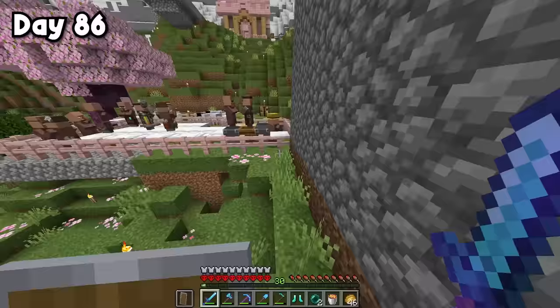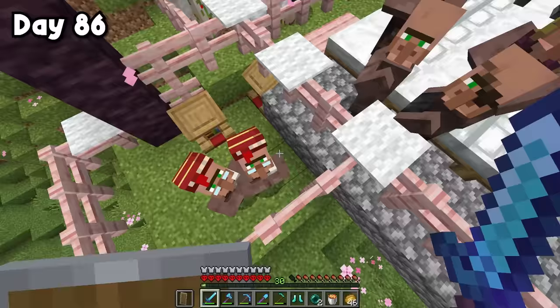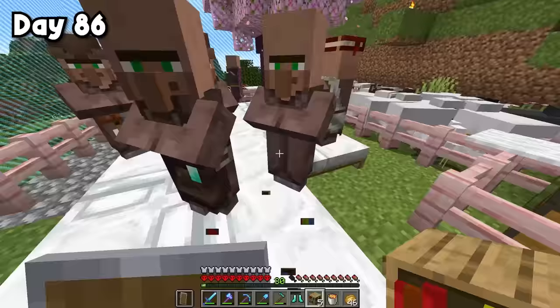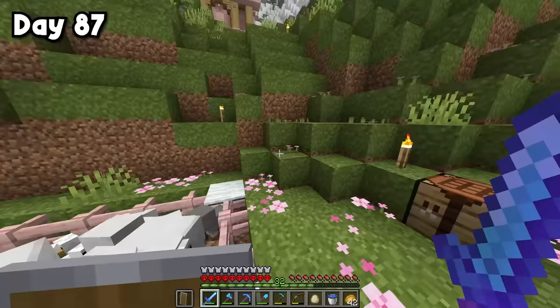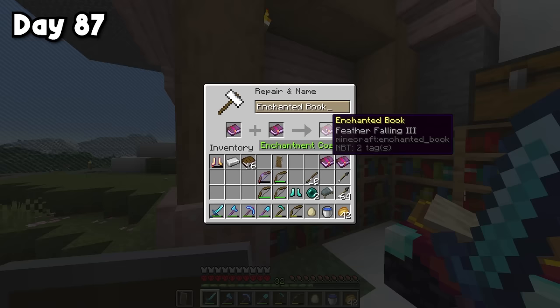But let's quickly sleep. And let's try to make some more emeralds to get Feather Falling 4. It's 23. Oh my gosh, that is so expensive. But I'll be back once I have it. Okay, I think I should finally have enough emeralds after this. Let's see. Okay, nice. 4 Feather Falling 2 books. So let's combine all those to get Feather Falling 4. Combine 2 like this, and then 2 like this, and then 2 like this.